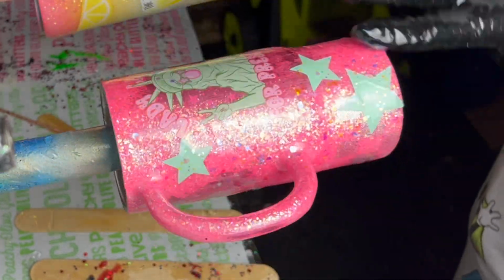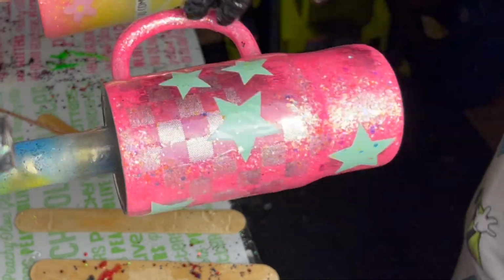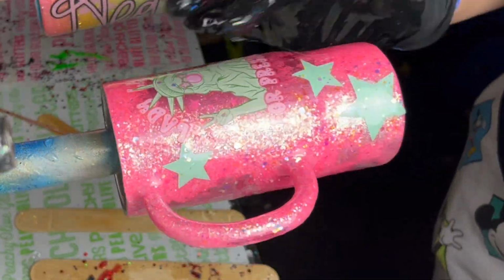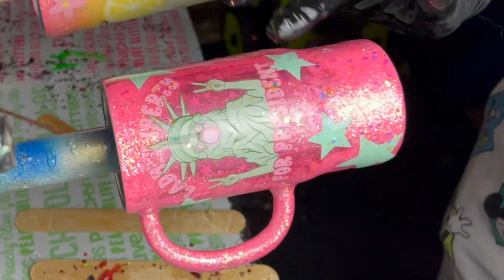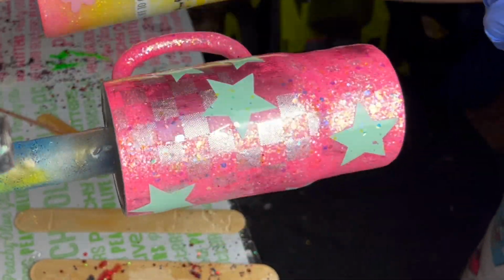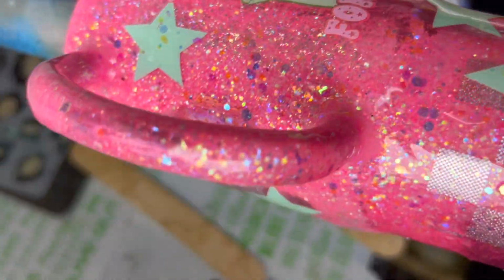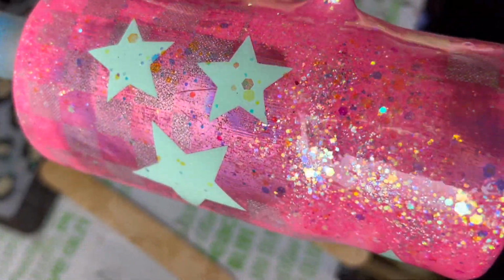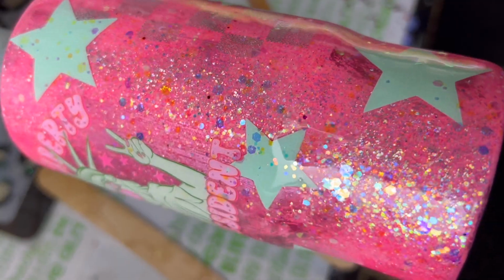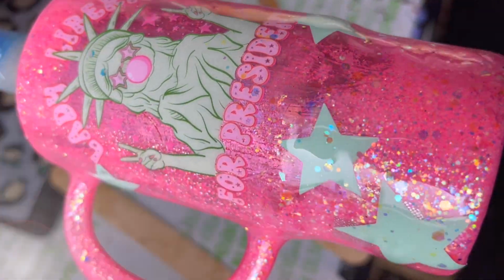So once I've put this on, I'm going to let this cup spin and dry for maybe like 4 to 6 hours, and then I'll be ready to do any final sanding that I need to do, and then add my last coat. For my final coat, I always use the Flynn Sisters Supply Shop Artist Cure Epoxy because it has that extra layer of UV protection to prevent yellowing over time. But once that's cured, we will be all done.